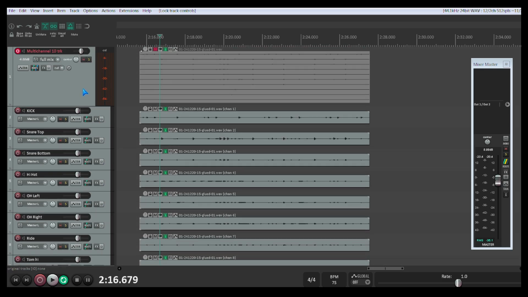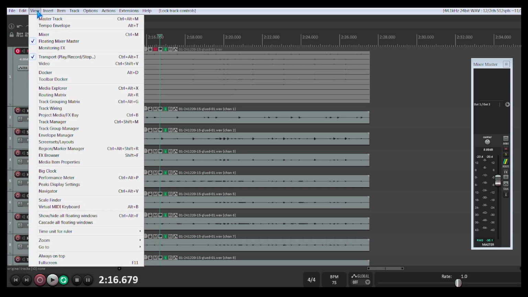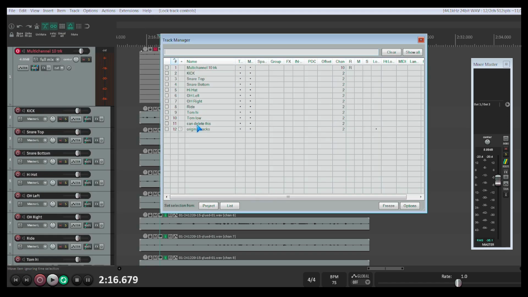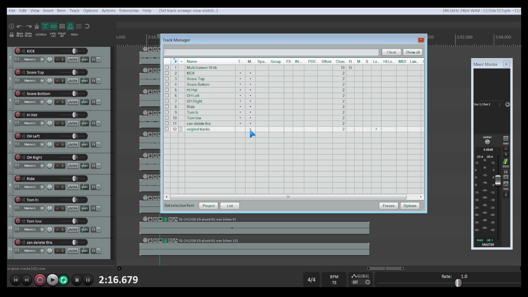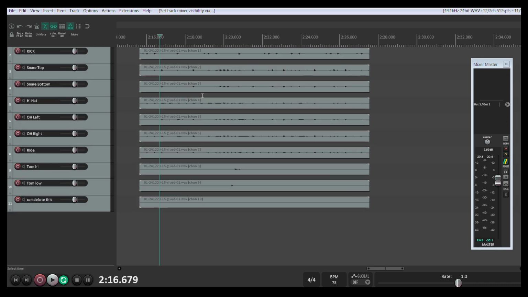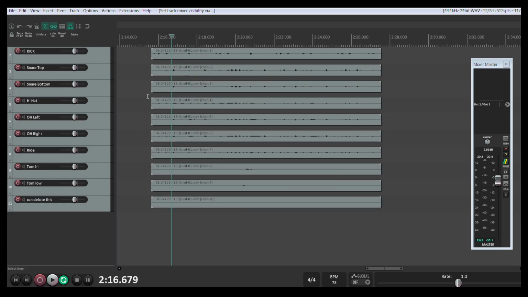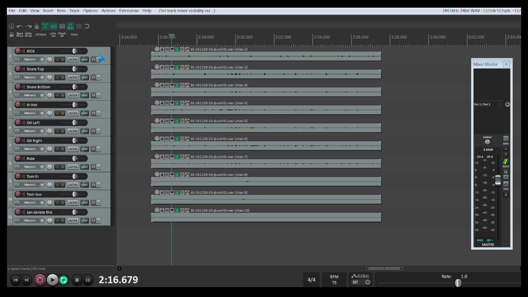We also want to hide this multi-track channel. We don't need it anymore. You can always go back to these things. We're going to just hide them. Click View, Track Manager, and then just untick them from View. It's that simple. See, that one's gone. Now the other one's gone. Now we've cleaned up our project, and we have simply a beautiful, neat project. Everything also is preserved. They're just hidden, so you can go back and make changes as much as you need.